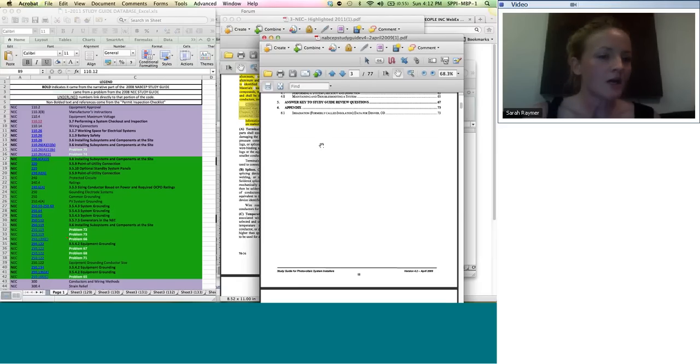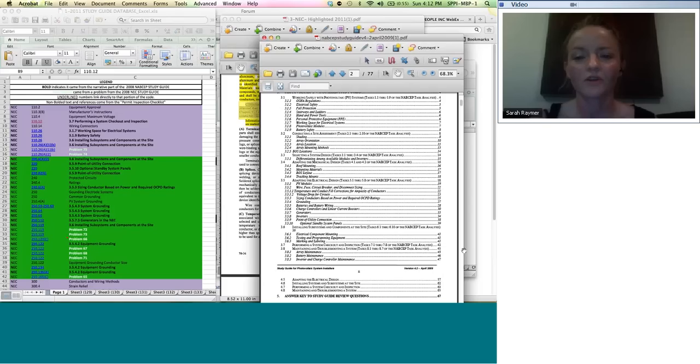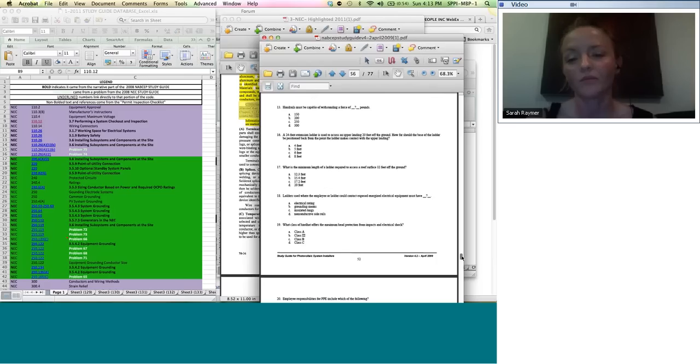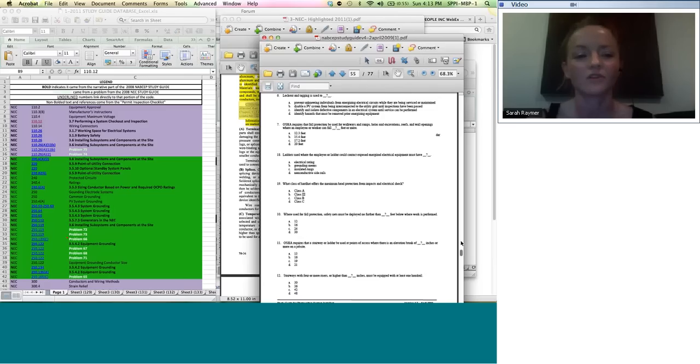Lastly, this problem is from the end of this, which is a great study guide because there's like 90 problems in the end. As you probably heard, hopefully, the problems at the end of this study guide are not specifically what you're going to have on the test. I haven't taken the test, but from what I hear, don't expect to see these exact questions or anything really exactly like them. They are designed by different people and therefore are valuable information to test your knowledge, but you're going to need to know how to do all of this and more. So don't assume that if you can answer these questions that that's enough.